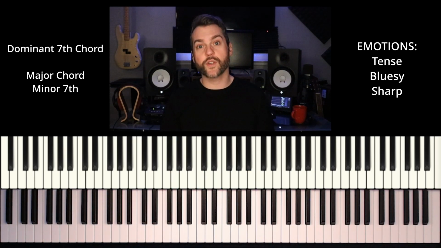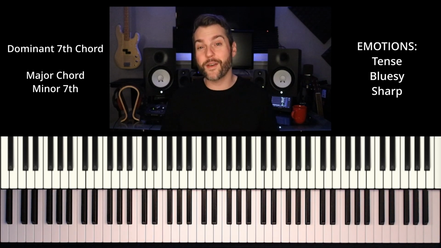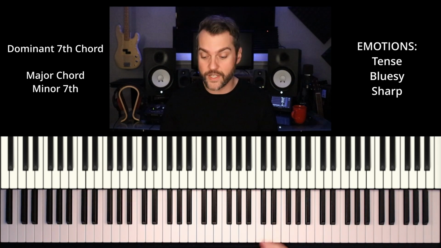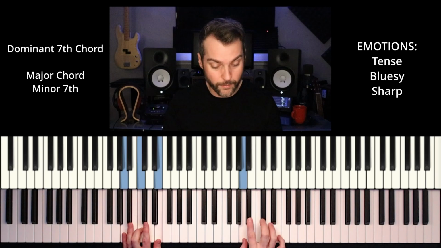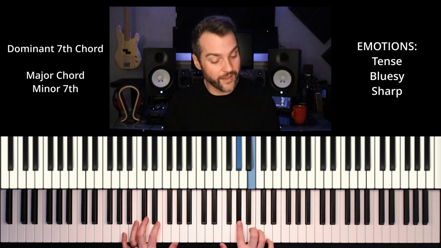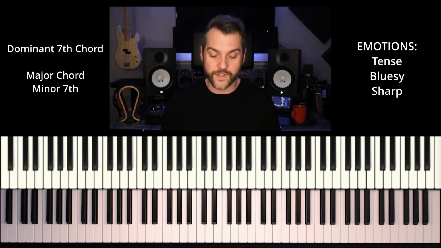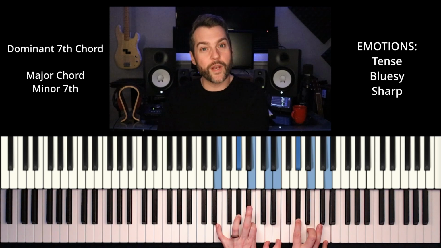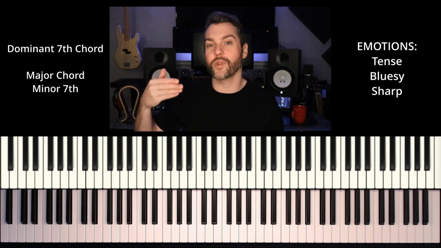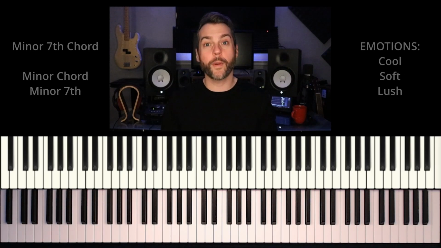Even just playing a few of these chords back to back, to me, already sounds kind of like a blues. So when you play them exclusively, you're going to get a bit of a bluesy sort of flavor. But we could even find this in something as simple as Für Elise. Minor chord, dominant seventh, back to a minor chord. So again, it's used in tons of different styles. It's major with quite a bit of tension, and it wants to generally fall down a fifth to a major or a minor chord.